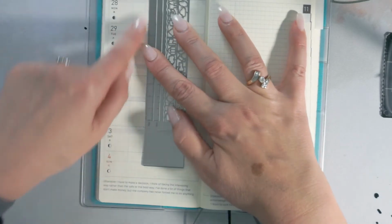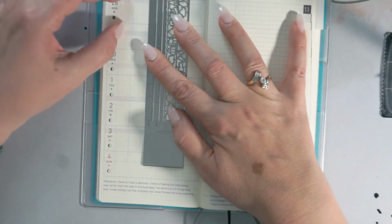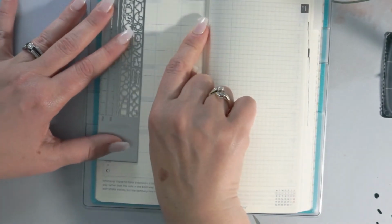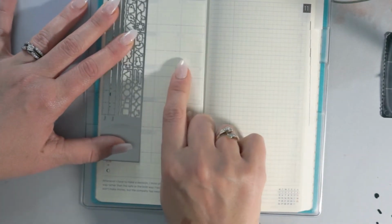But what I thought is that I'm going to have this section here all the way down. I was going to put down, this will be where my meetings are. And then this section here will be my daily tasks that I want to get done.